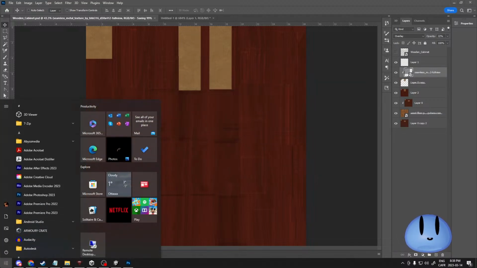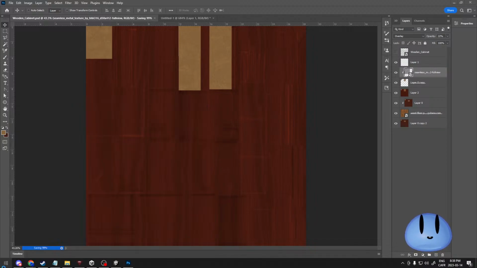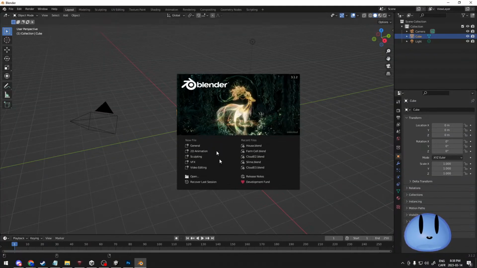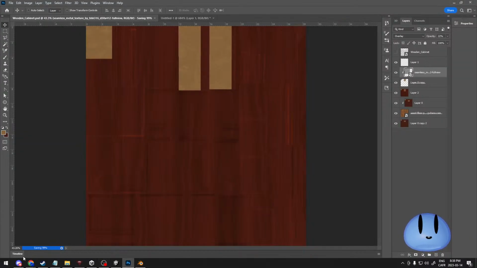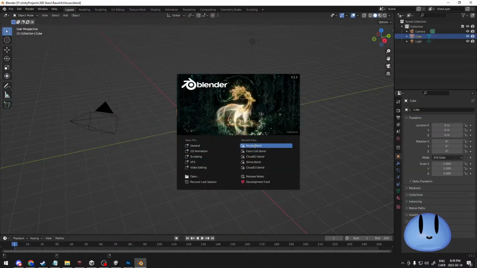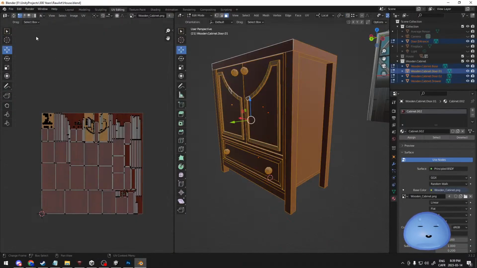And now we're going to go back into Blender for just a second. Maybe we're going to wait for that to actually save first. That seems like a good idea. Let's give it a few seconds. There we go. And if we go back into here, click on house. Here we go.